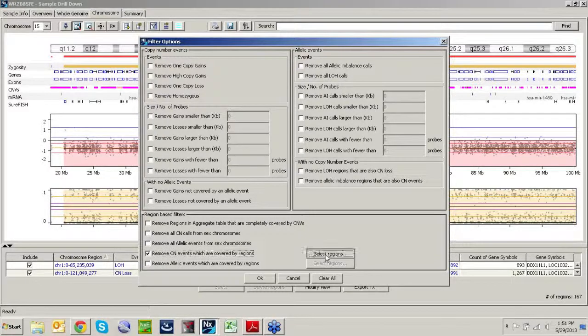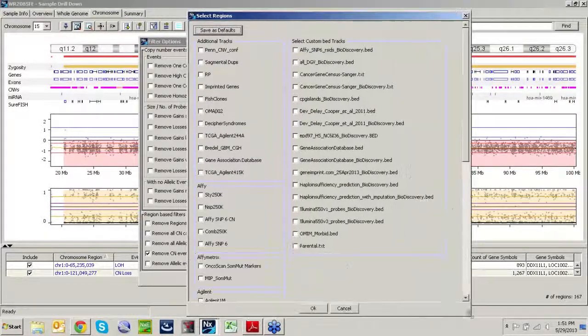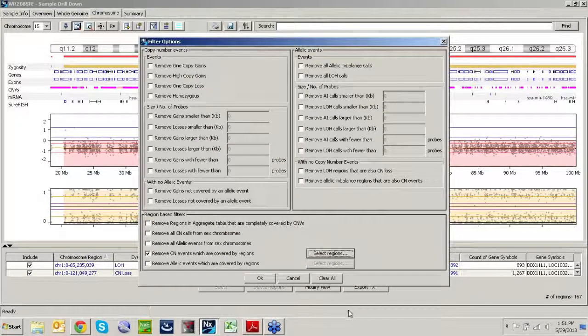And if we click into here, you can see that along with the custom bed track that I created, there are a number of bed tracks for everybody to use. One of these includes this all DGV track, which is going to remove all of the variants that are frequently reported in DGV. We also have bed tracks that you can upload for not necessarily filtering, but just for viewing, things like cancer genes, if you're interested in cancer, developmental delay genes, haploinsufficiency genes, anything like this. Really, any gene list that you want to make a custom track from, we can. And it's a very simple process.